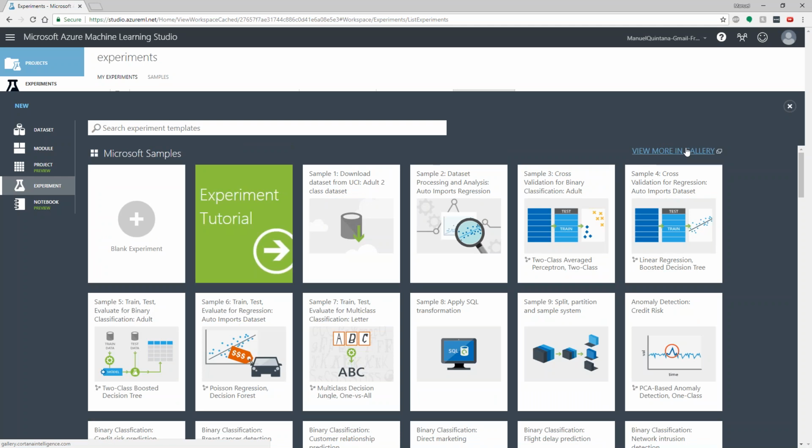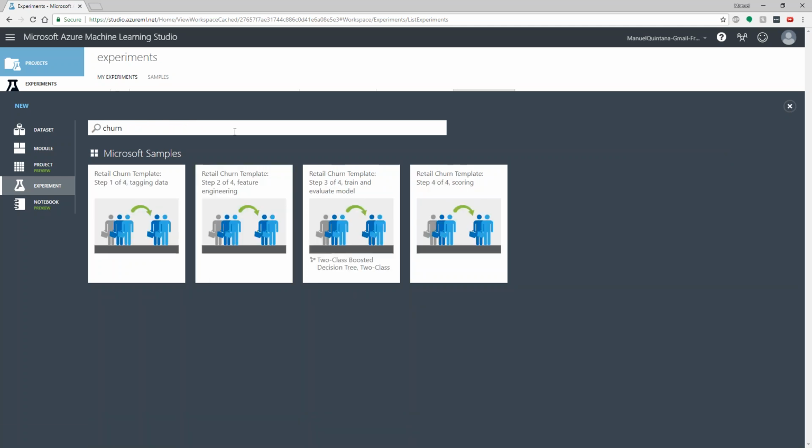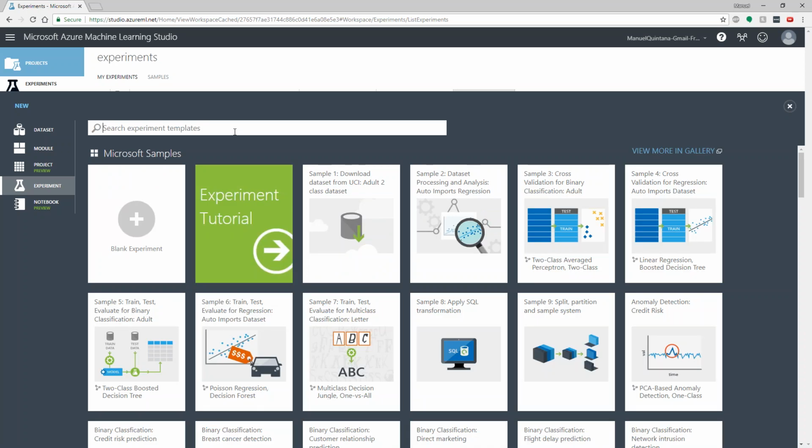And when you become professionals, and you have awesome models, and you want to share with the world, you're going to see there's an option that you can deploy your ML experiment to the gallery. So you can put it out here if you wanted, but tons of options here, right? If you wanted to, let me see if this has it on here, I haven't looked. So if you're looking for churn, basically customer retention here, what's the churn rate? There's a bunch of examples here on churn. Step 2 of 4, so tagging the data, feature engineering, training, evaluate, it's going through all the different pieces. So really awesome place that you can just get these awesome experiments that you can mimic, you can use as a basic example. So really, really powerful stuff.